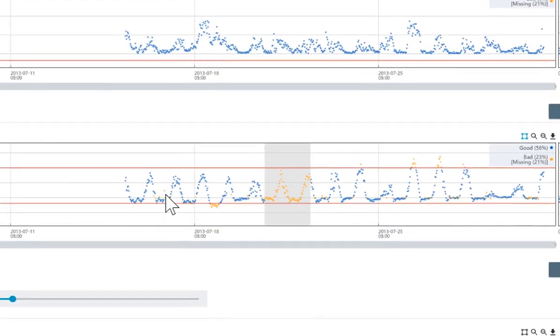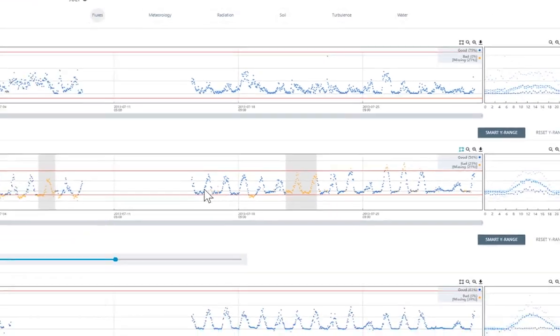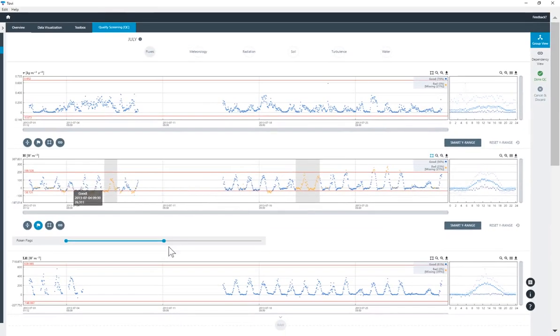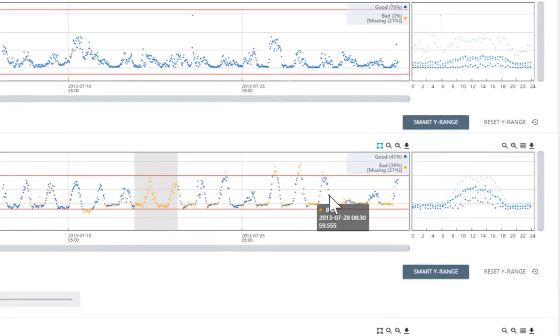And when I do that, you'll notice that you'll start to see some of these points getting excluded here between the min and the max thresholds. I can even slide it all the way over and say I only want to include the best quality data in my analysis, and you can see a few more yellow points start to emerge.